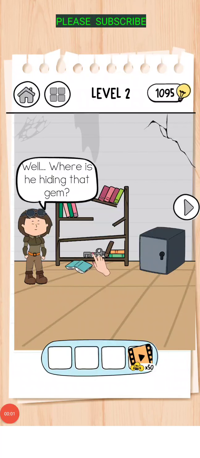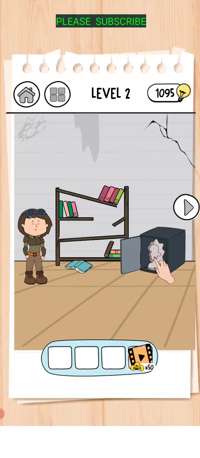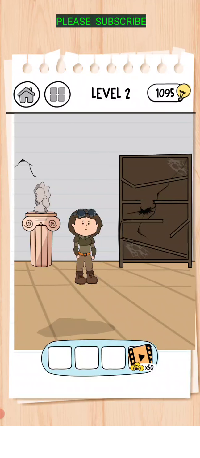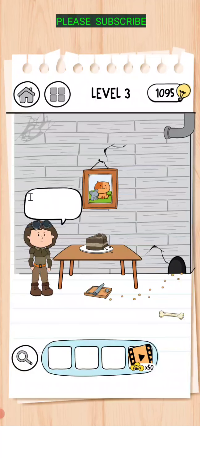Well, where is he hiding that gem? So grab the key and put it in the lock. Tap on the statue. This bust must be important as it is kept in a safe. Go next and take the bust, drag it up onto the pedestal there. It opens the door and we walk through.